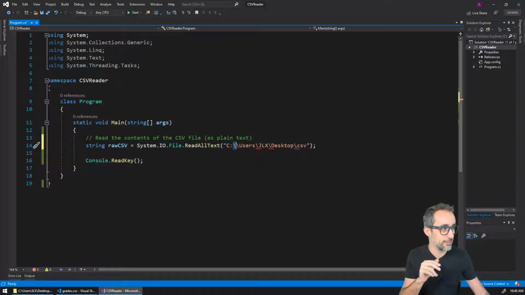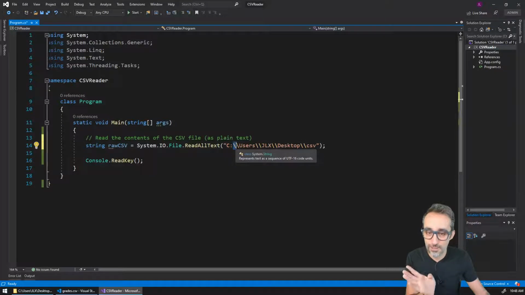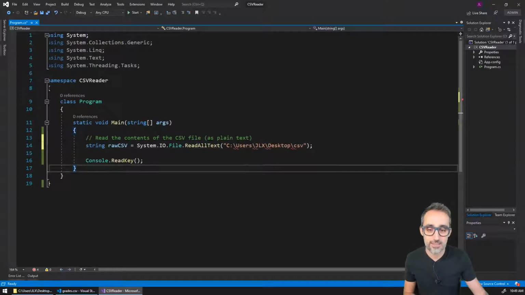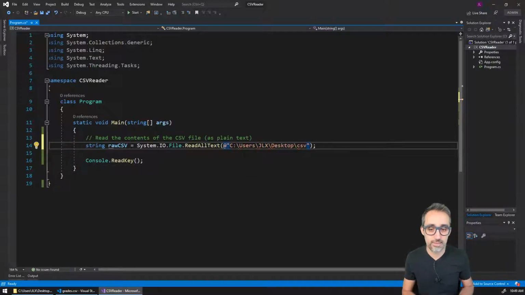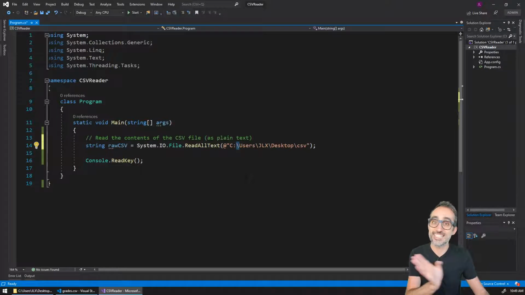And this is sounding very strange now that I'm saying it, but yeah. So basically, when you write strings and you have a backslash character, and that's what you want in your string, you have to add another one to escape it. Now, this is not very clean. An alternative to this is using the @ sign and putting it in front of the string, so that what you're saying with this is that you're not going to escape anything in your string, and that backslash characters should be treated as such. They should not be treated as escaping characters.